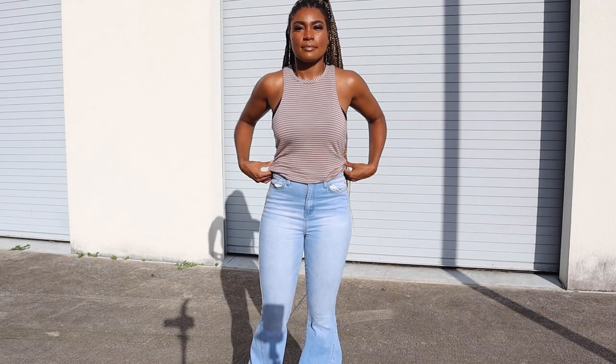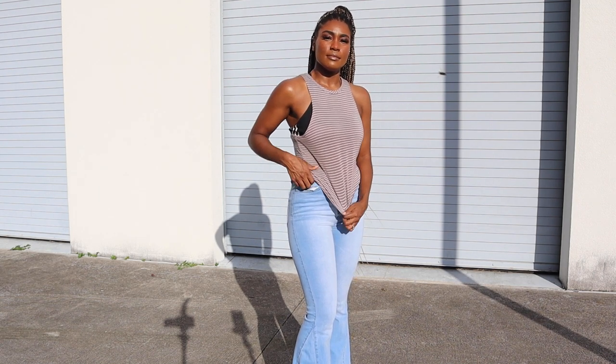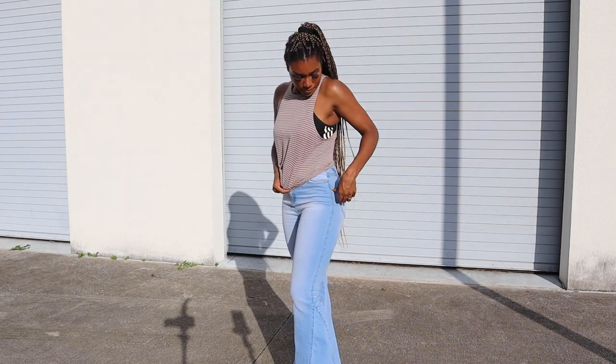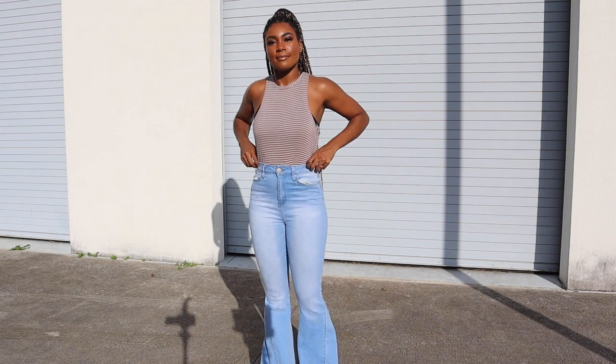For your waist, if you have something baggy on, you can bring it up at the waist. If you have a baggy t-shirt, use that dip — wherever your natural dip in your sides is. Trust me, even if you have no curvatures, you have a natural dip; it's just that some have it more prominent than others. It's probably at the very bottom of your rib cage — that's where you'll find it. Bring your shirt there, gather that fabric at that point. You can adjust a little higher or lower depending on what you're wearing. The goal is to use your waist as a central point.